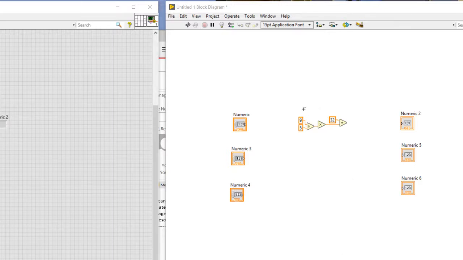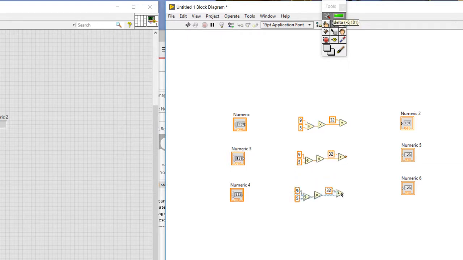So in this, we will look at SubVIs in LabVIEW, which is analogous to functions that we created in Arduino, little bits of code that we want to use in multiple places in a program. So imagine I had some inputs, and I wanted to convert each of these from degrees Celsius into degrees Fahrenheit. I would have to have 3 of these blocks of code in order to do that.